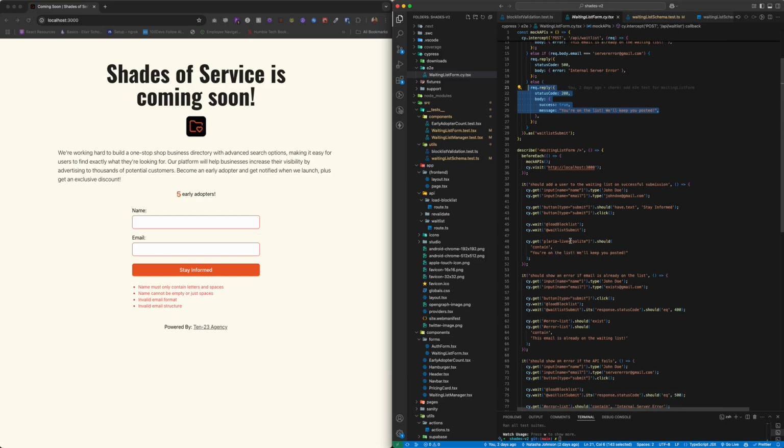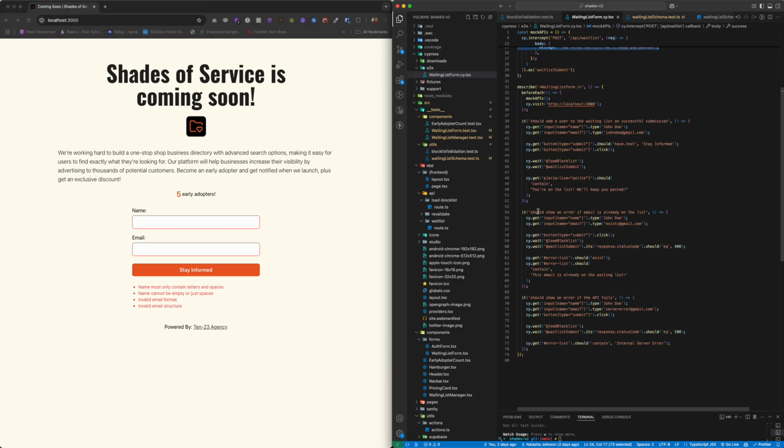And then the aria-live polite, I don't know if you remember seeing it, but in the form, there's, I think, a paragraph tag, and it has aria-live polite, which means the screen reader won't announce it like an alert. It will announce it, but it won't be super aggressive like the alert will be. It'll kind of say basically, hey, successful submission. All right, so you're testing that that paragraph contains the text you're on the list that you should have gotten from this endpoint.